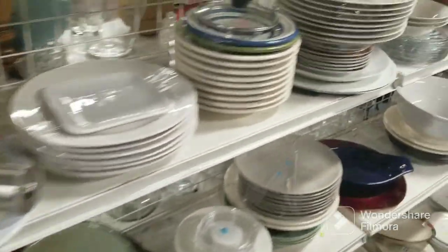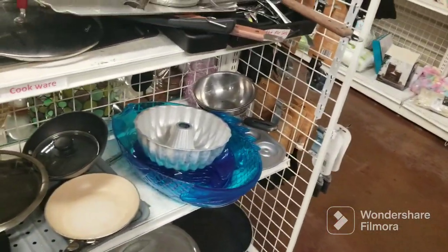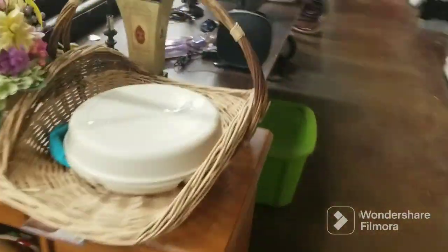That's the new cart — the new carts are always sitting right there. This is the same Goodwill I went to in the previous clip; nothing in particular other than those items. I've already pretty much scanned through the store. I did look at that pot or pan — wasn't worth it based on the brand. Based on my previous sold history of stuff like that, it wasn't worth picking up. I don't see any mugs today, and usually the toys are on the right — I didn't see any toys either. So that's it for this clip.